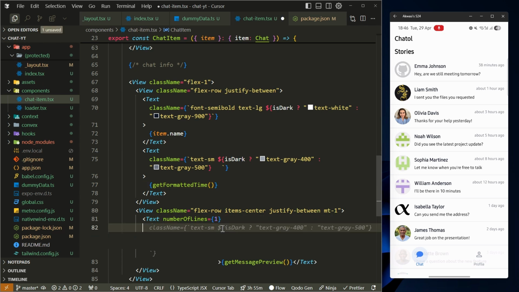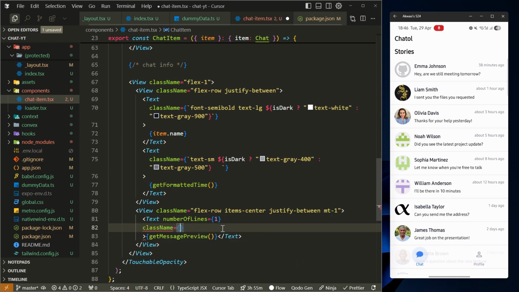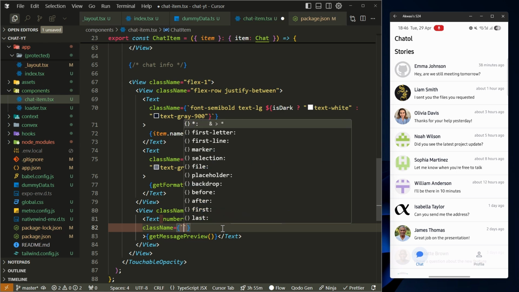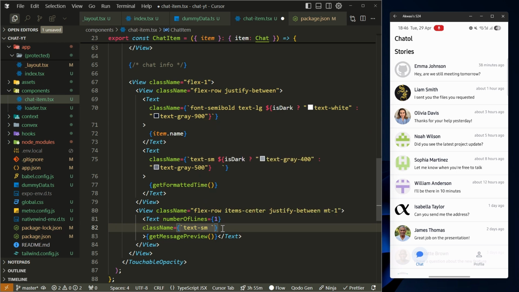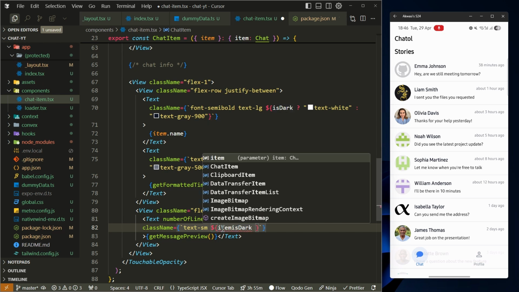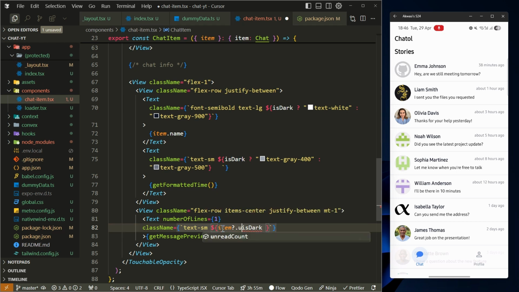Class name. Okay, so here what we'll do is that first let's also check that the text should be small, and now check if it's dark, right? But first then let's check for whether the item dot unread messages count is greater than 0.